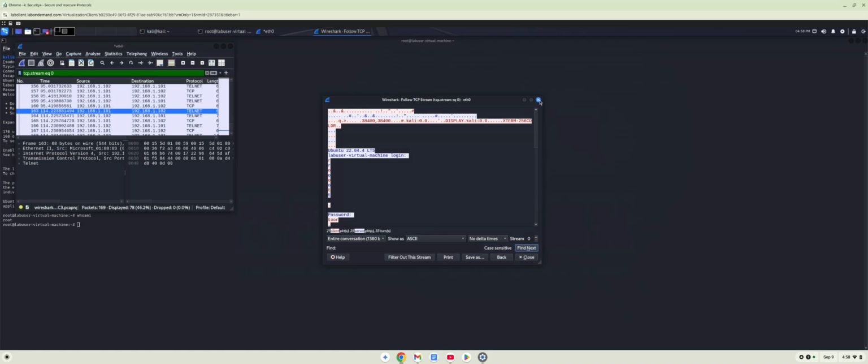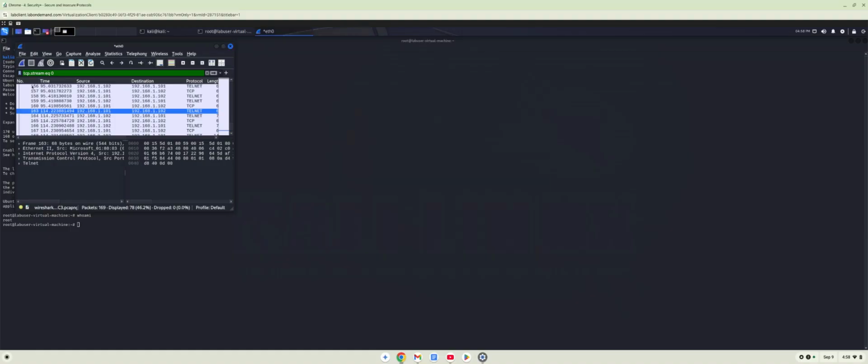All right, so one thing we want to get in the habit of when we do our analysis, let's say we're in the middle of some type of triage, or middle of some type of incident response, and we find some particularly interesting information in our packet analysis that we want to share with our colleagues, we save our work.